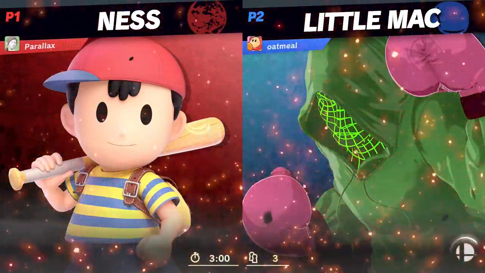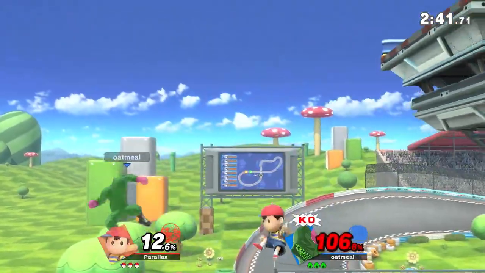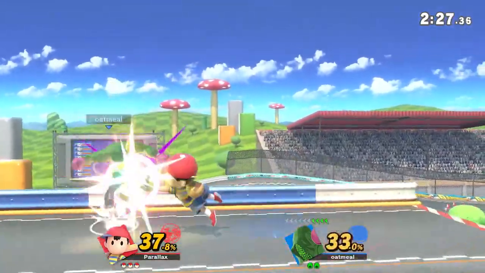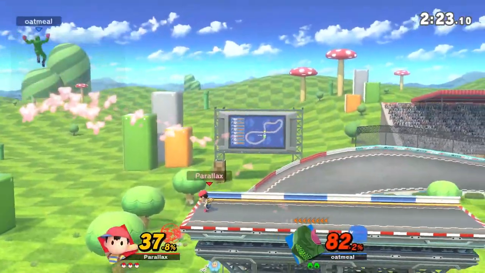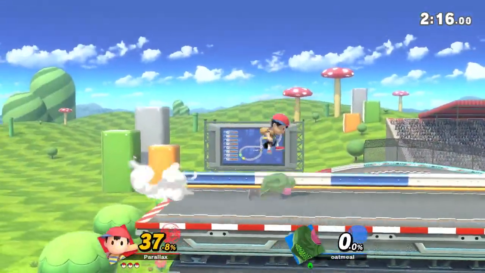Okay, I could definitely get it on Little Mac. Back throw. He's going to do this. There we go. Got it. Alrighty. Wow. I feel bad because it was against a Little Mac, you know? Oh, this is a horrible matchup for him, isn't it? Oh, my lord. Oh, I got it again. Dude, what? That is crazy.